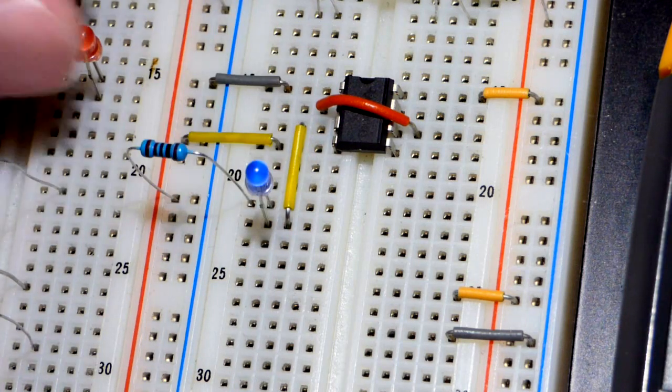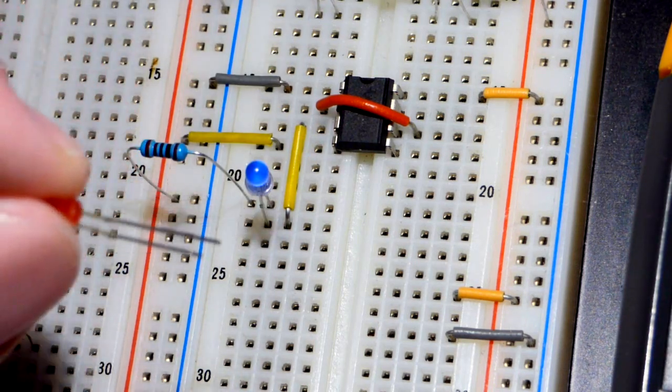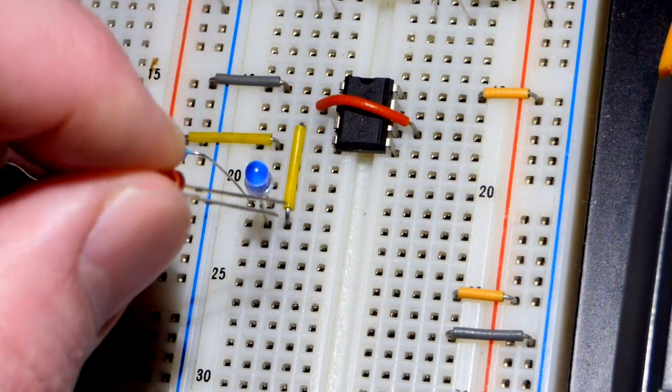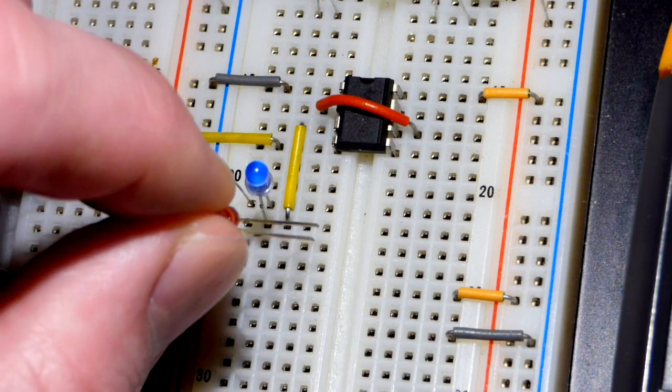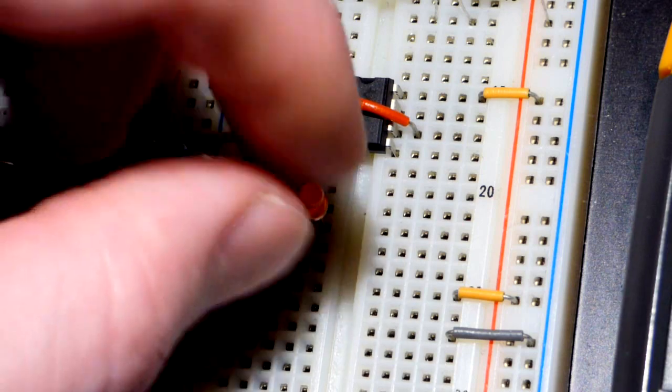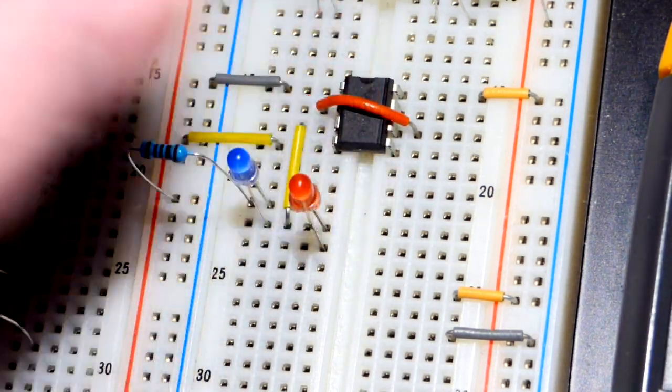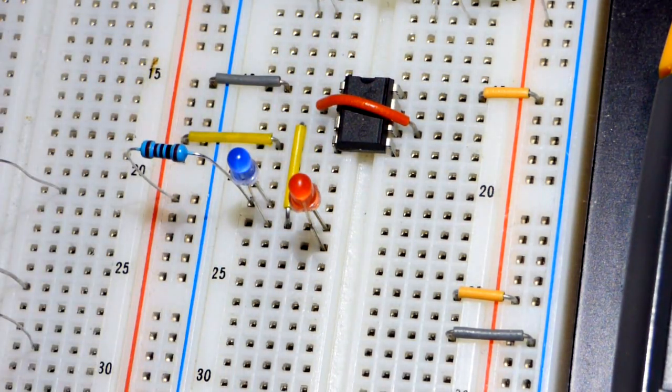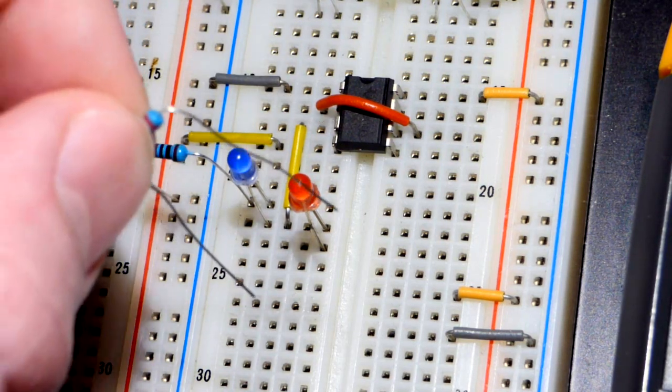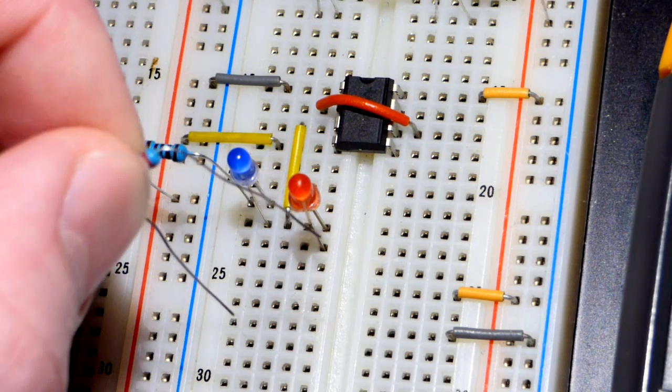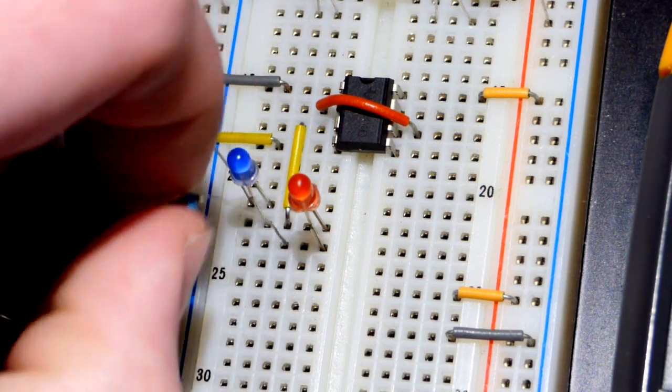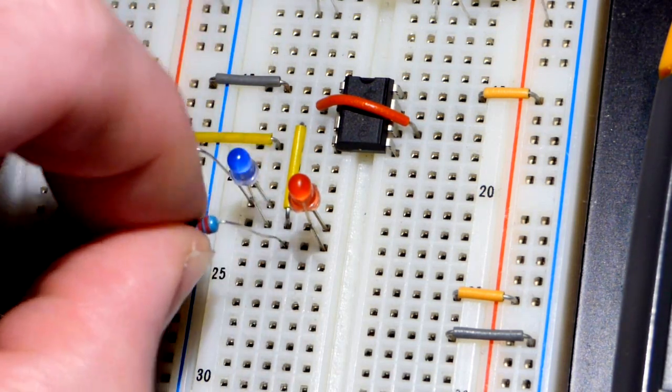Now the red LED we're going to wire the other way. We're going to put the long lead, the anode, to where the jumper is, that way it will conduct when the output is high. The short lead, the cathode, we're going to put one row down. Then we're going to add a 220 ohm resistor, so when the output is high it'll go to the anode to the LED, short lead will come to this resistor which goes to ground, we will have a current path there.